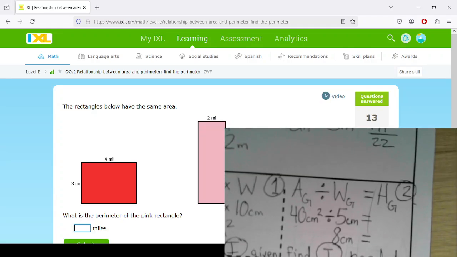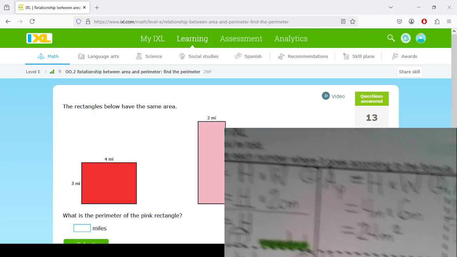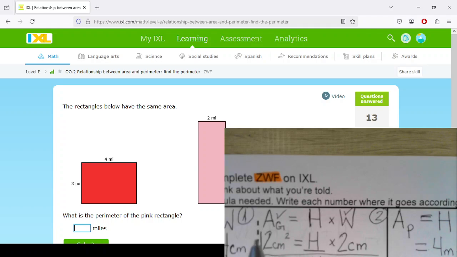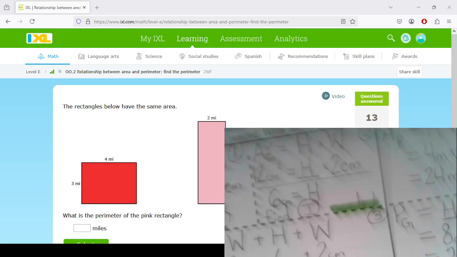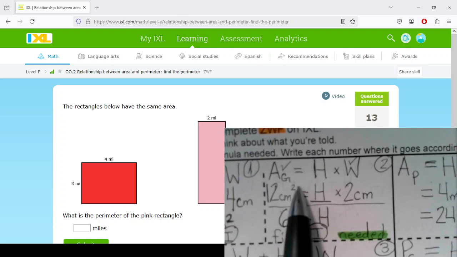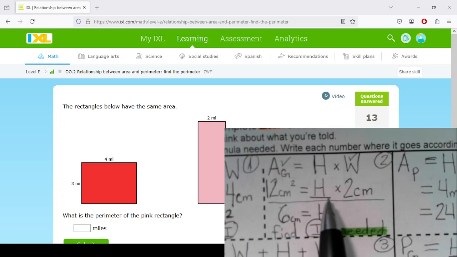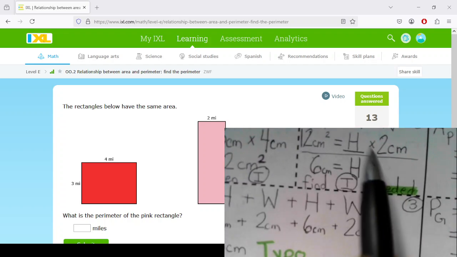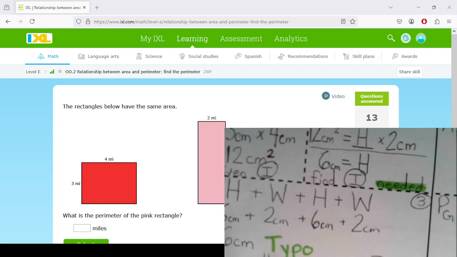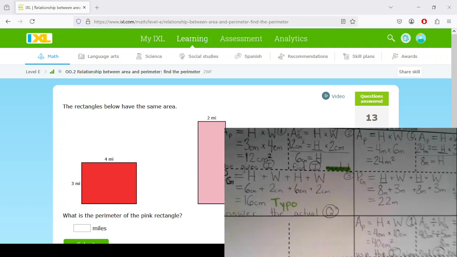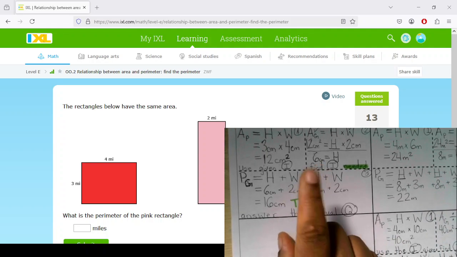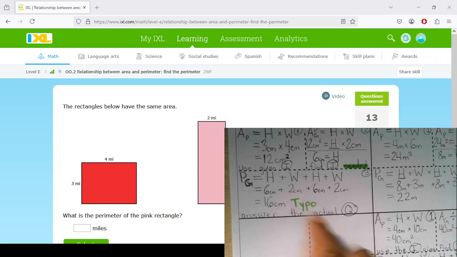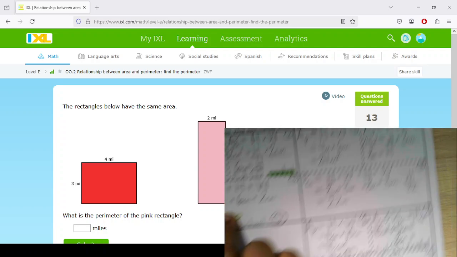You have a choice, but each time we're using the area in this lesson, you'll be using the relationship between the areas of the two rectangles to find a missing side length. And then once you have the missing side length, you'll be finding the perimeter of whichever rectangle you're asked about. When you make a mistake, you do not panic. If we make a mistake with our colored pencil or with a marker, with something in color, we write down what we're on, typo. Okay?